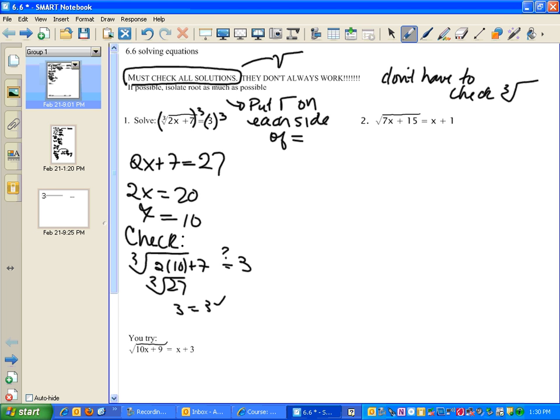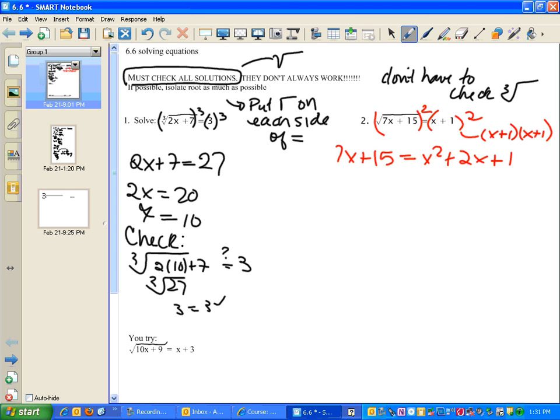All right, so on number 2, I have a square root, correct? The root is isolated. So I'm going to square the left side. So I square the right side, not the individual terms, but the whole side. That makes this 7x plus 15. But what does that make x plus 1 quantity squared? And how did I get that? Because it's x plus 1 times x plus 1. So we're never pulling in a squared exponent when I'm adding in that parenthesis.